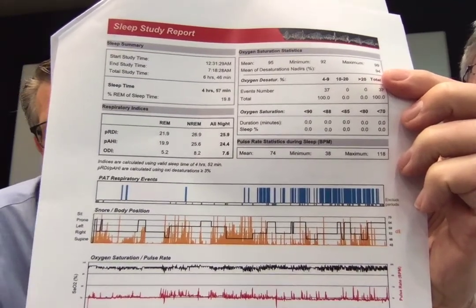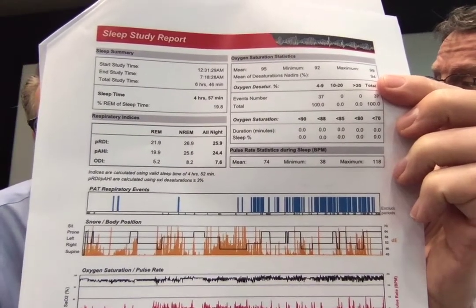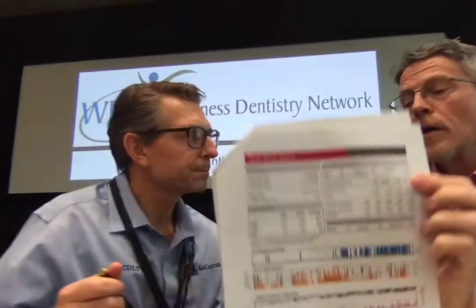Very important to look at these numbers. Numbers greater than 5 usually suggest that this patient would benefit from a more in-depth look at their sleep quality. This patient's hypopnea is 23 — 23 times an hour they're not breathing for more than 5 seconds and not getting a good respiratory exchange. The normal cutoff is 5. Whether that's obstruction of the airway or central, we can't tell from this report alone — which is why as a screening tool we would employ a sleep physician or somebody else to do a more detailed study.